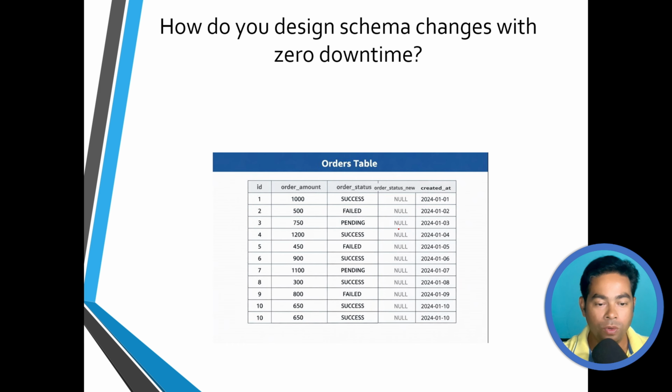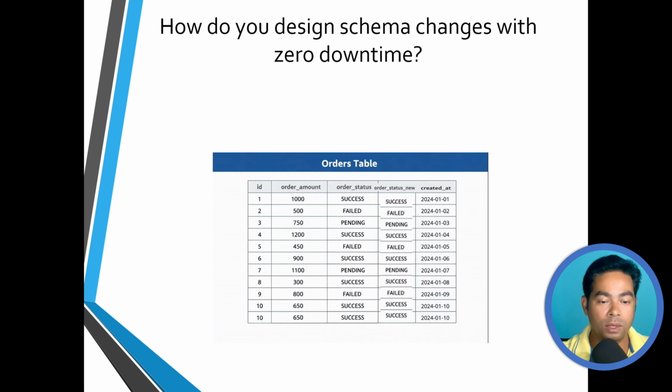Then, phase wise, you copy data from the old column to the new column. Why phase wise? Because you may have lakhs or millions of records, and copying all at once will be very slow. So you copy all the data to the new column.